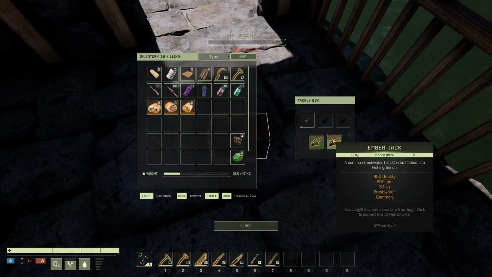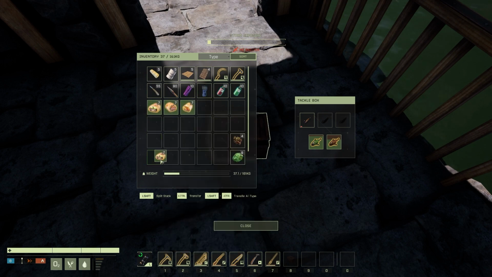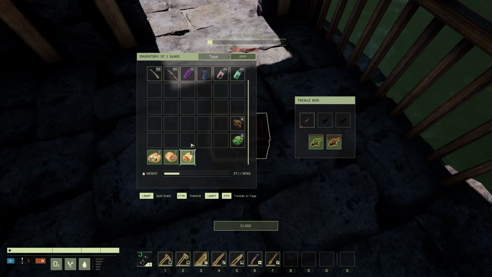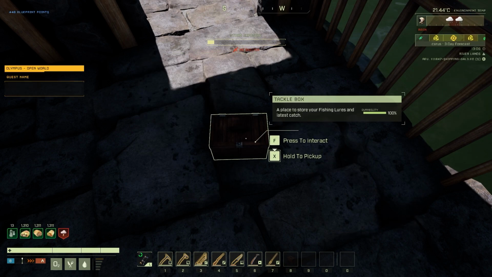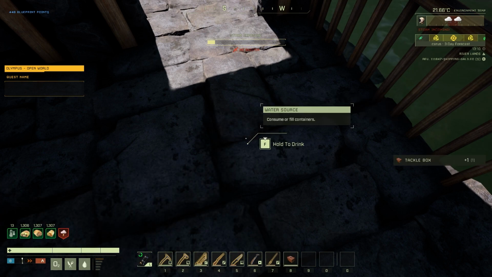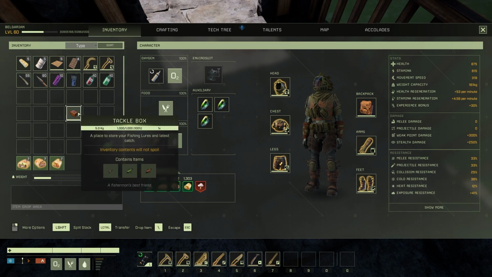Now you'll notice it says, will not spoil. So it's almost as good as the deep freeze that way. Meaning that anything you put inside the tackle box, you can then pick that tackle box up with your X key, and when you mouse over it, it will tell you, contains a lure and two fish. And it will hold three lures.